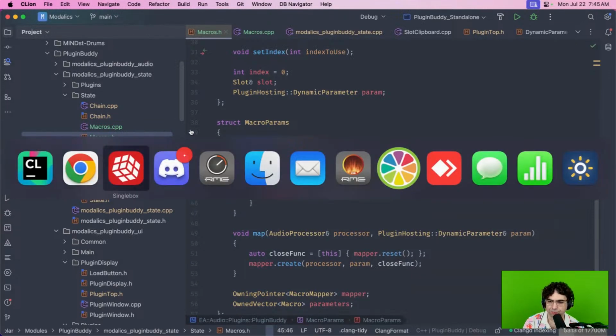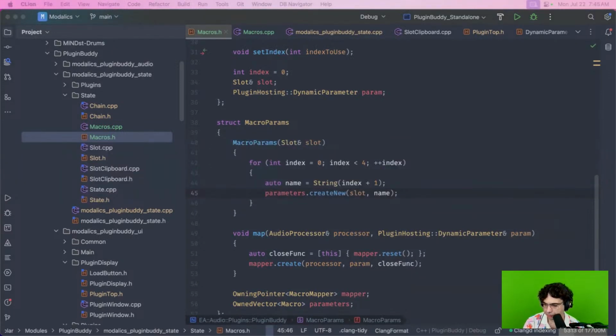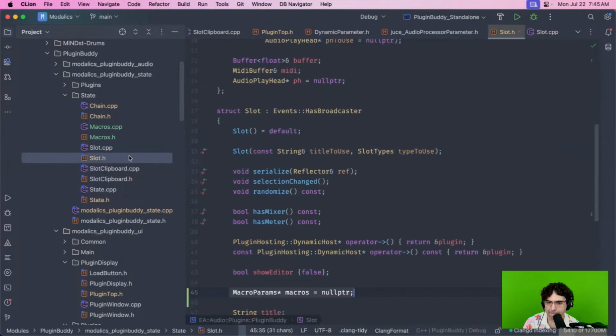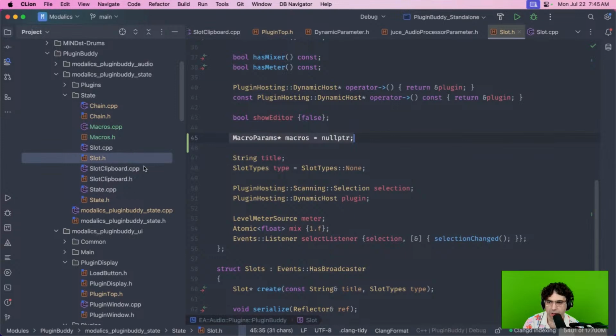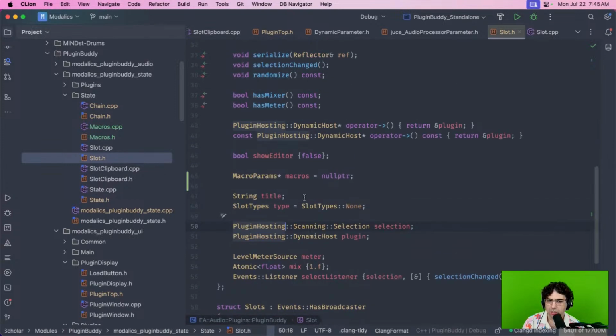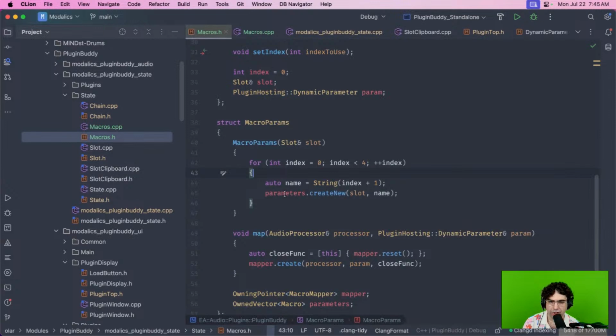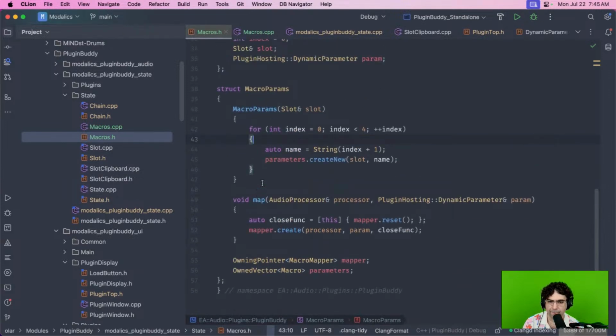Now, good. Now I should be able to map creator.